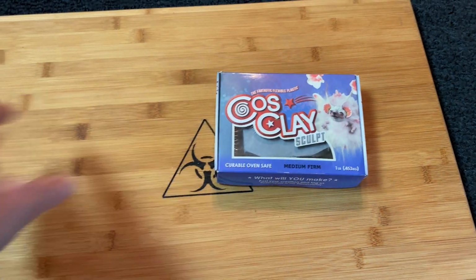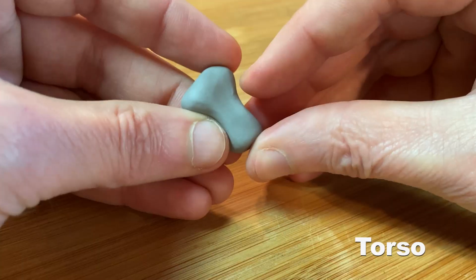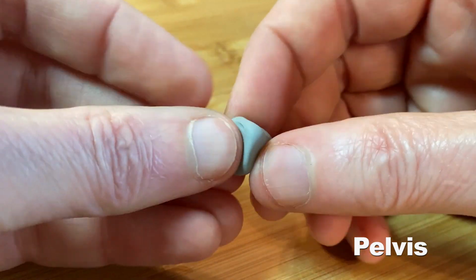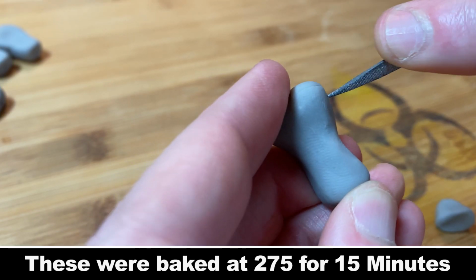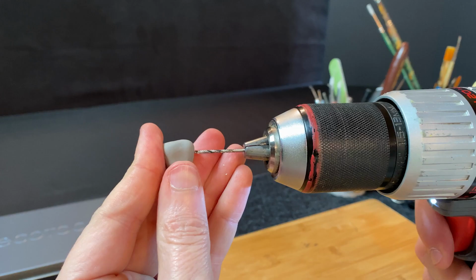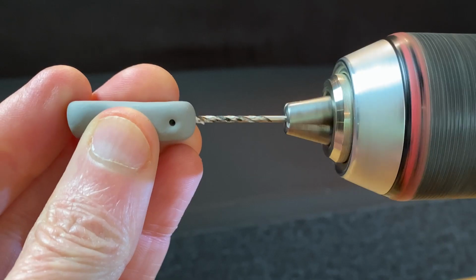on. And we're starting with a little bit of cosplay and some super sculpting. So I'm sculpting up a quick torso and a little pelvis, which is also known as the nether region. And this is a pilot hole for the drill. Gotta make these holes big enough for some braided wire.